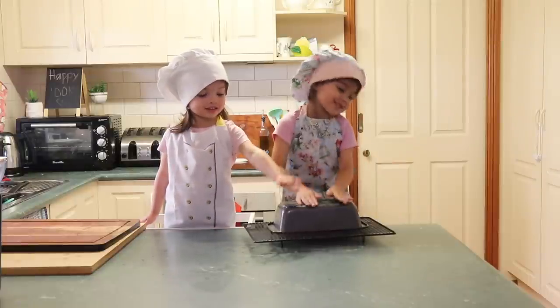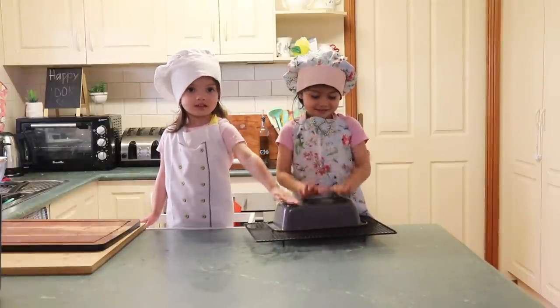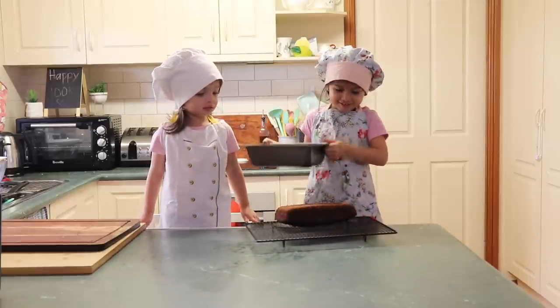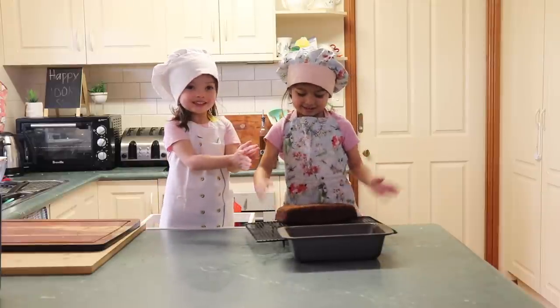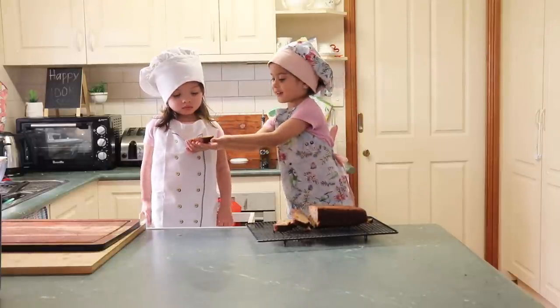Guys, you have to catch it so the banana bread will come out. I think it's off now. Oh. Hey. Yay! I'm gonna cut it and we will try it. Guys, we gotta try the banana bread, and Veronica.